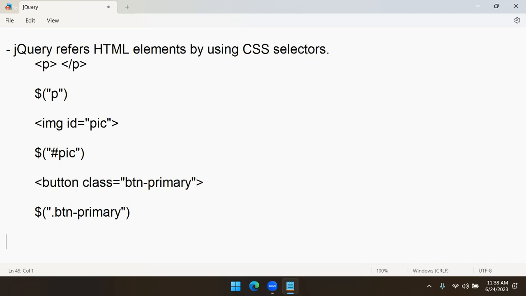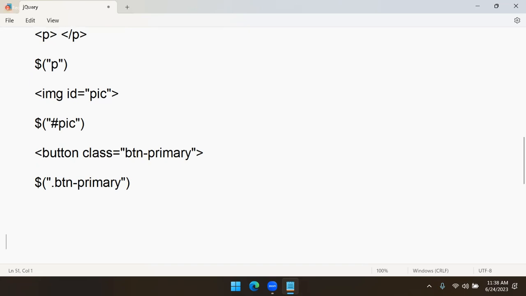Suppose I want to access an image which is present in the nav bar. How? Then we write like this: dollar nav space img. What does this indicate? It indicates the image which is present in the nav bar.